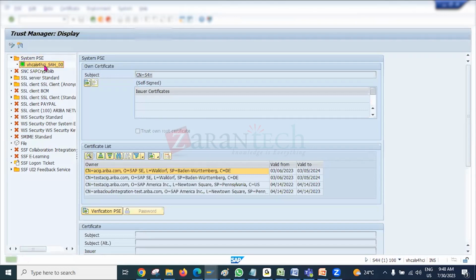So here they have to perform all the particular certificate information. They have to go to each individual node, wherever it is applicable. To which node it is applicable, I don't know, because I'm not the basis guy, but at least they have to go to the different nodes here, and wherever applicable, they have to configure the certificate.